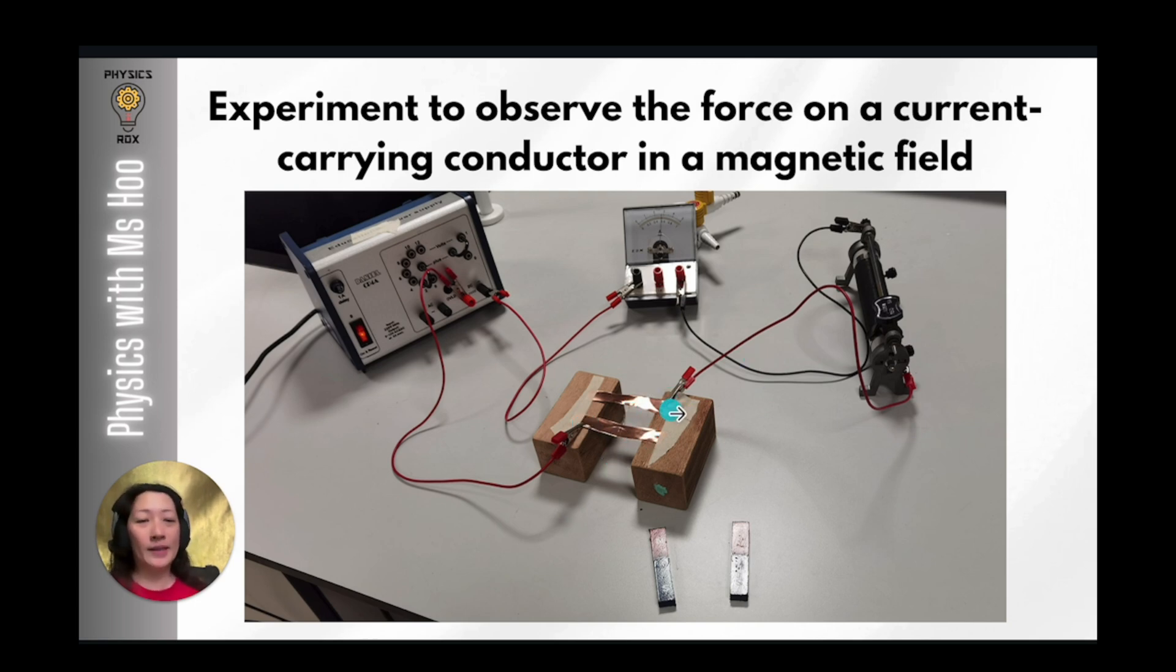I completed the circuit by placing a rheostat and an ammeter within the circuit. The purpose of having the ammeter here is so that we can observe whether there's current flow or not. The rheostat or the variable resistor here is needed to create some load because without this variable resistor the current flowing through the circuit will be a little bit too high and the power supply kept shutting down because of the overload. You must of course also have magnets so in my case I use two bar magnets in order to observe the movement of the copper wire.